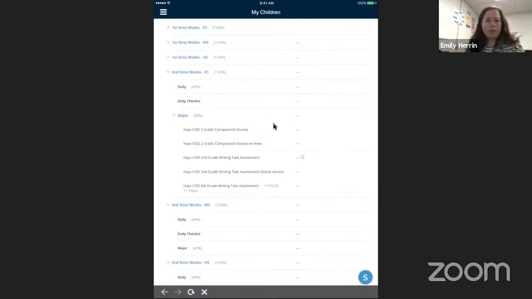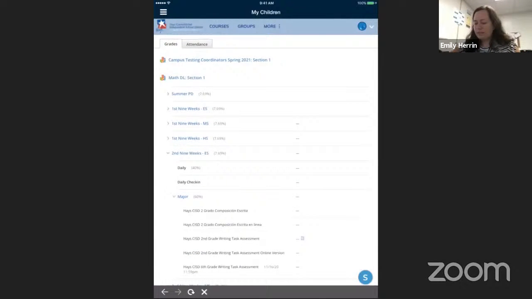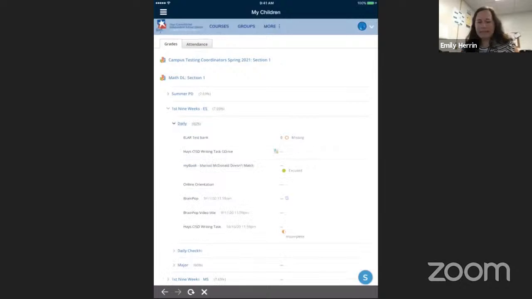Now, you will notice, let me make sure. Okay. I'm going to come back to this first 9 weeks, as this is where my sample data is. But you'll notice these are the names of the assignments. I have on the gradebook here on this first assignment, the teacher went in and marked it missing. Something to note about this, that when we're looking at a student calendar, like the due dates, if a teacher has marked an assignment missing, then it goes away from the calendar from the overdue dates.